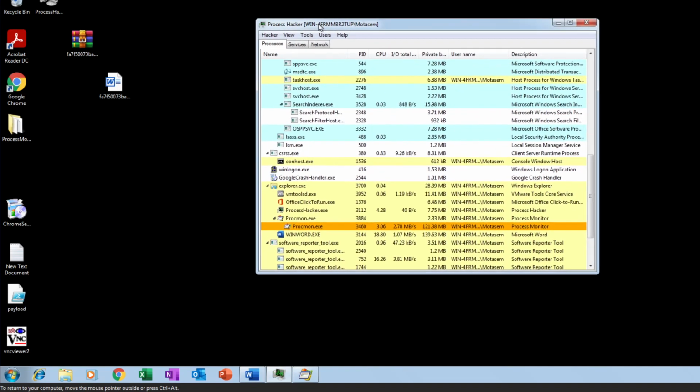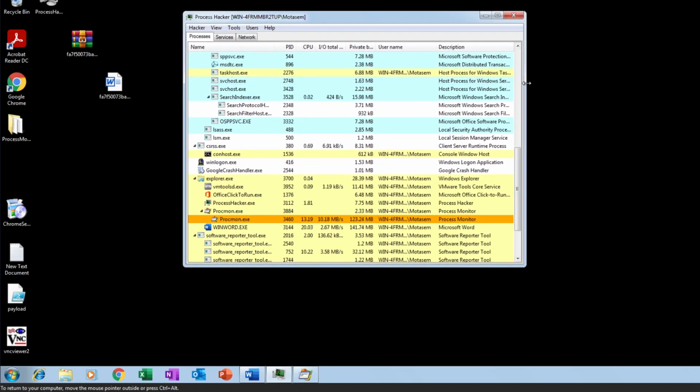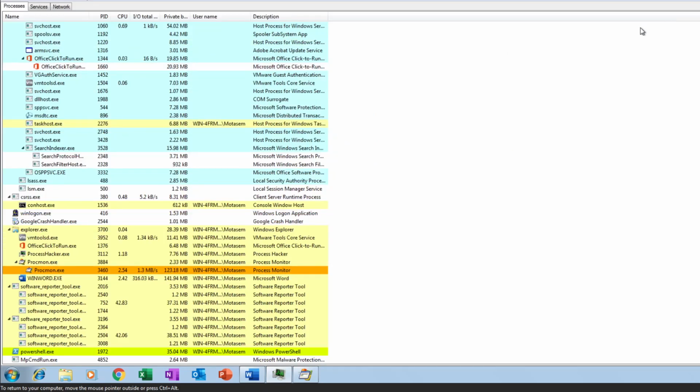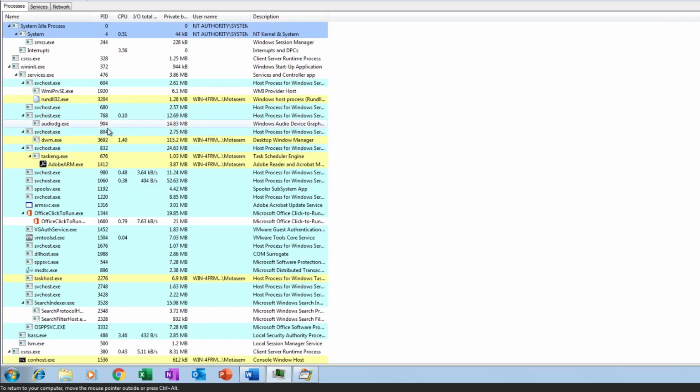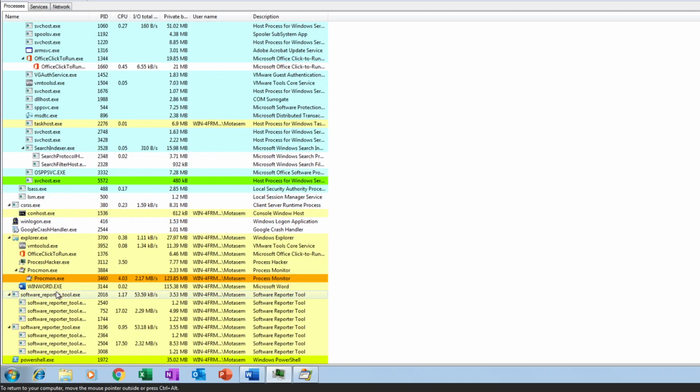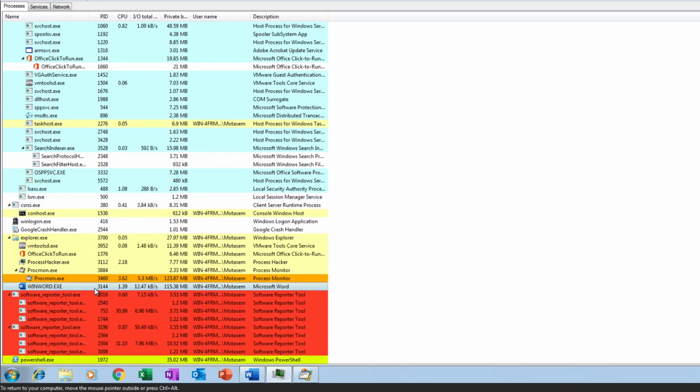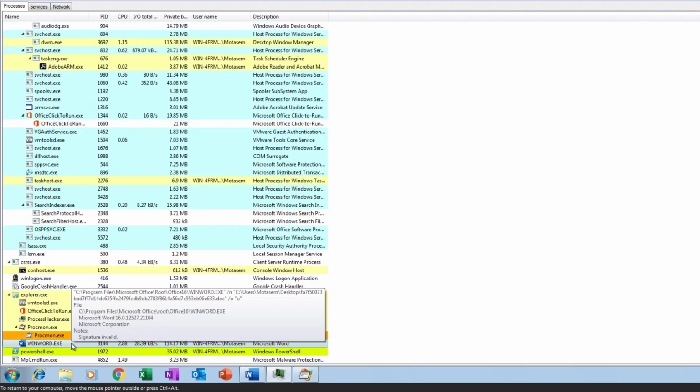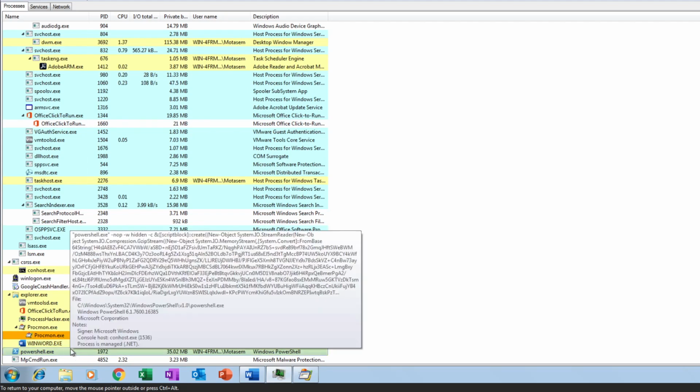The process is running, and as you can see here, I have a new process that has been opened, which is winword.exe, and I have PowerShell now.